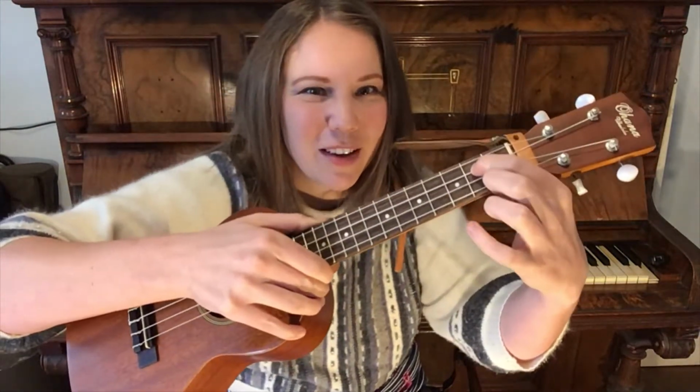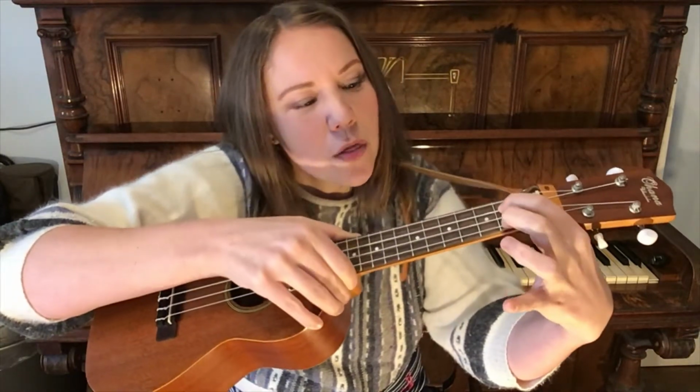Let's launch straight in. Your first finger needs to be holding down the second string just before the second fret. See my finger there? Now this is where it gets a bit tricky because you need to nest your second finger in on the bottom string, also on the second fret. Now, if you're struggling to do this, try twisting your wrist around a little bit, like this.